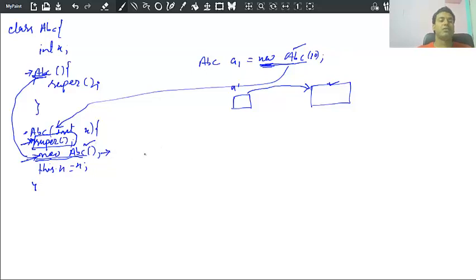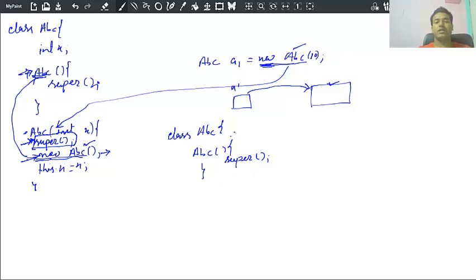Right. So if you want to call one constructor from another constructor on the same object, then you have to use the this keyword, and it is used like this. Now you have to write, say, class ABC. In ABC you have an ABC default constructor, and by default its first statement is super, which means it has to go to the Object class default constructor.